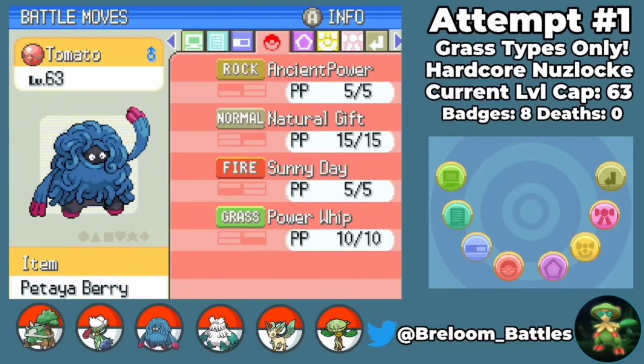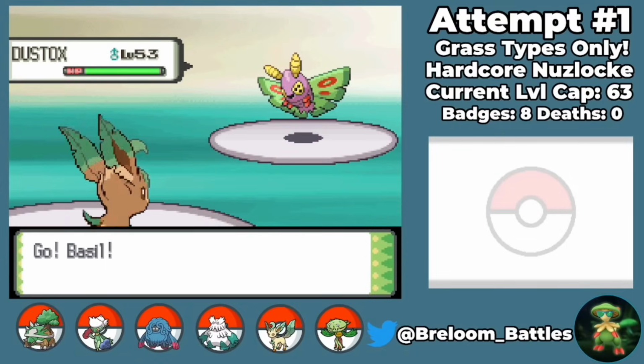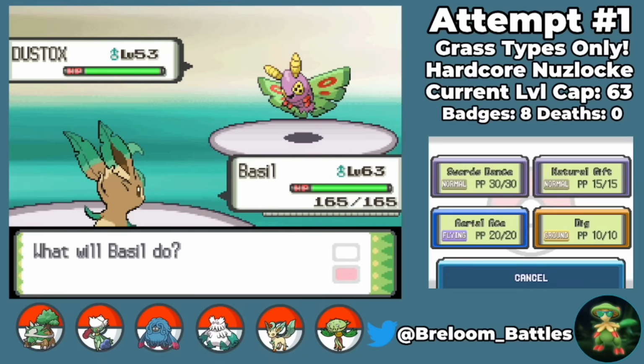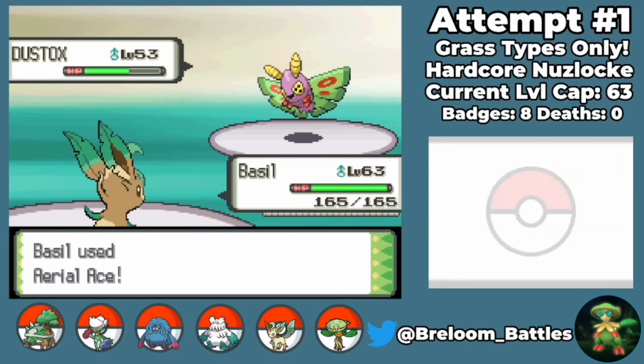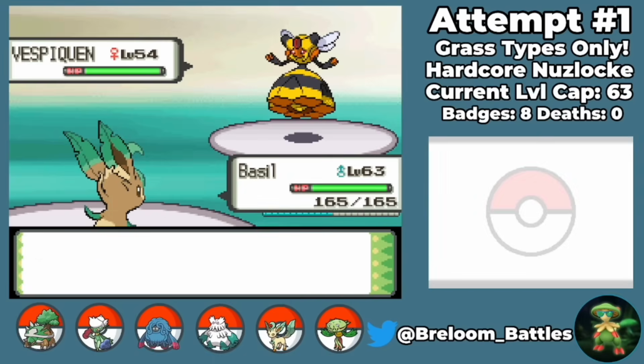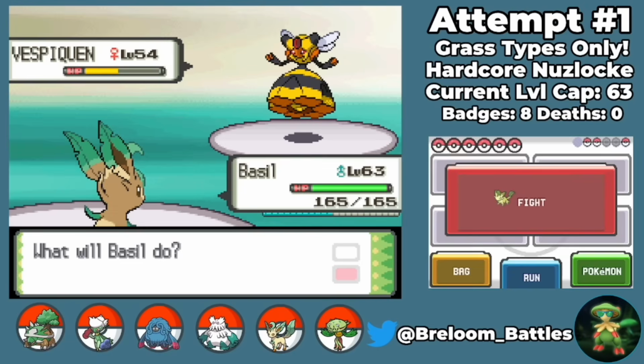Let's do this. First in the Elite Four is Aaron, who uses bug types. Fortunately, we have a massive level advantage, so that helps a lot. Against Beautifly and Dustox, we simply outspeed and one-shot them with an Aerial Ace apiece from Basil. His third Pokemon, Vespiquen, lives an Aerial Ace with about half HP and goes for a Defend Order, raising its defense. This means that Aerial Ace will not KO on the following turn.